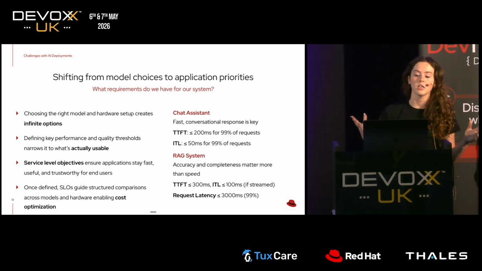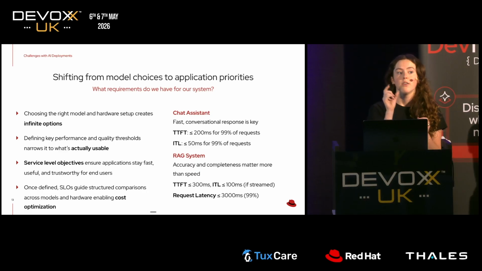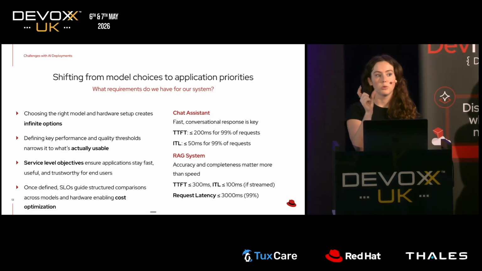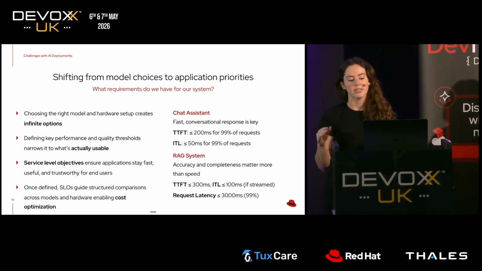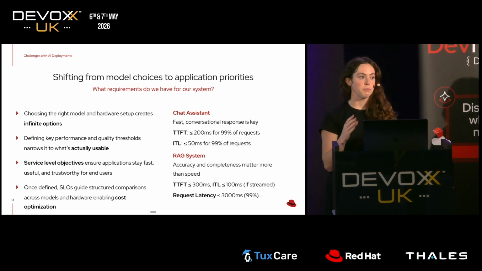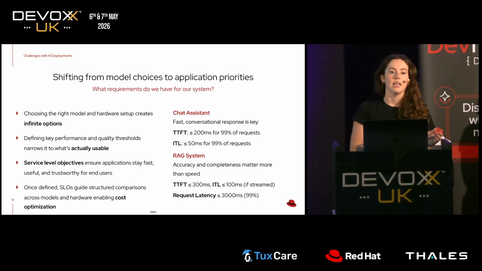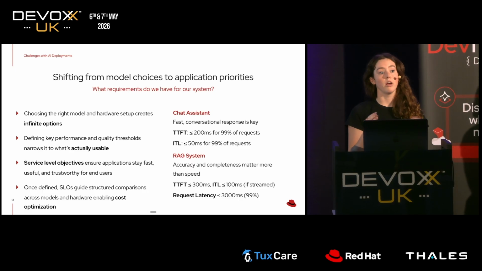Like things are still being defined, but we would say time to first token, which is the time it takes for you to get that very first little chunk of text when you're querying an LLM, should be under 200 milliseconds, right? For 99% of requests. The time to first token is typically going to take longer than the time in between all the other tokens. And that is because of the way the GPUs work, right? When you are waiting for that first token back, you're in the prefill phase, which is dependent on something different than what the rest of the streaming is dependent on, right? So for that inter-token latency, you want a fourth of that time, right?